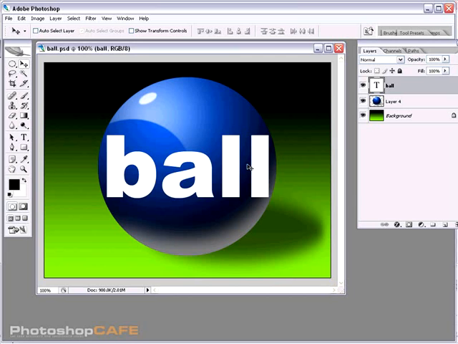So basically what we need to do is make a selection around the shape of this ball. So we're just going to use the circular marquee tool here, and start approximately in the middle. Now these are the keyboard shortcuts that are going to make life a lot easier for you when we draw these selections. If we hold down the Option key, that would be the Alt key on Windows, Option on Mac, it enables us to draw from the center.